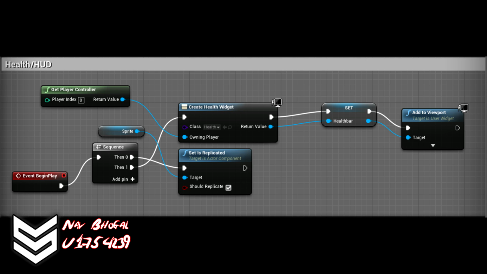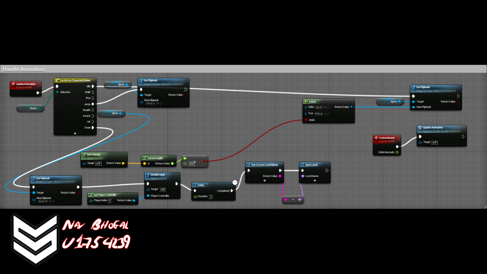And from there I applied the player controller and plugged that into the owning player of the create health widget node, as the control of the player is what is interfacing with the pawn. From there I used the health bar variable and set it, and then used the add to viewport node and plugged all of those together.